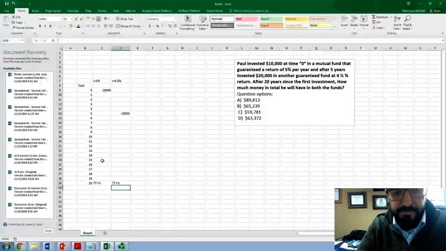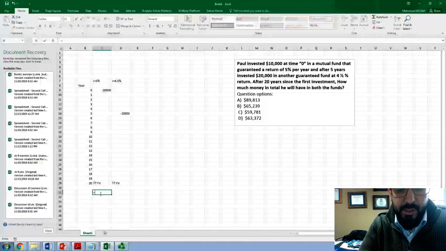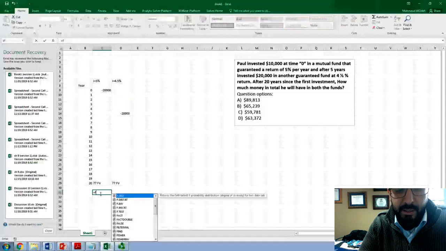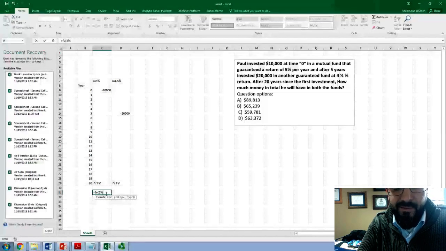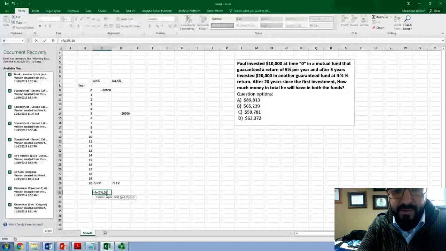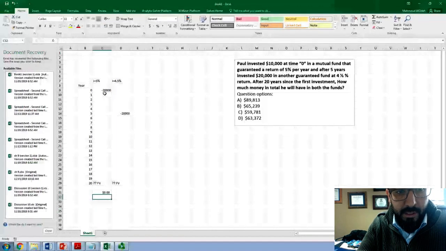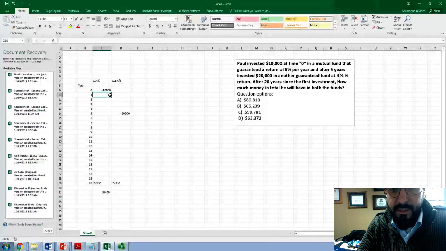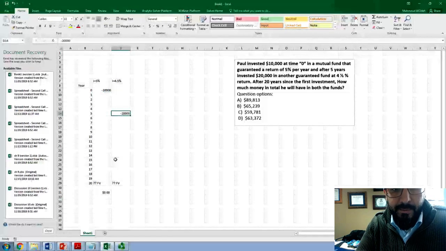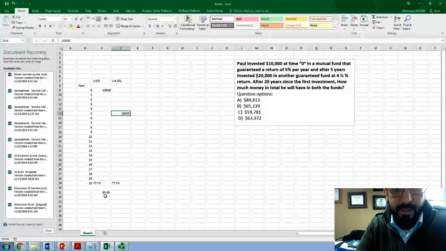finishing the 20 years. So the best way to calculate this, to find the future value for the first one, will be invested at 5% interest rate. This will last for 20 years. We invested the 10,000 for 20 years. So let me correct this. This is $10,000 invested at year zero and $20,000 invested in year 5.